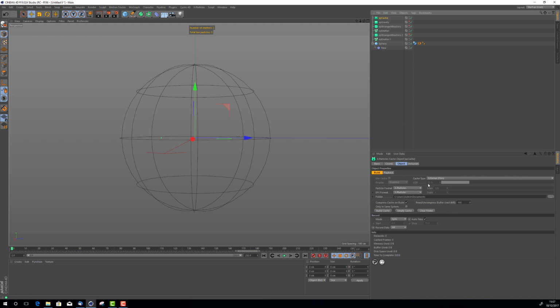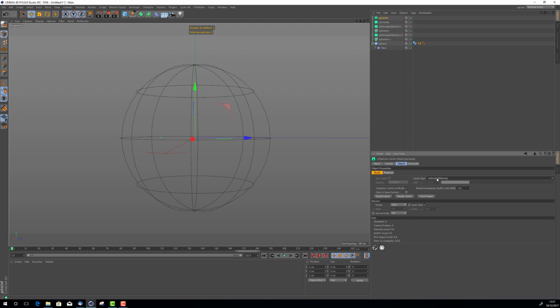The only thing I'm going to change is the cache type, and I'm going to set it to internal memory, which means it isn't going to create a separate cache file for every frame and save that in a folder. It's going to just save the cache details to memory, and then that'll be embedded within the .c4d file. For small systems, that's going to work perfectly for us.